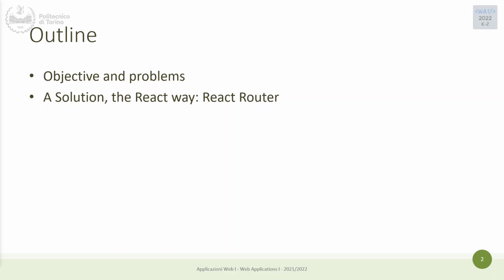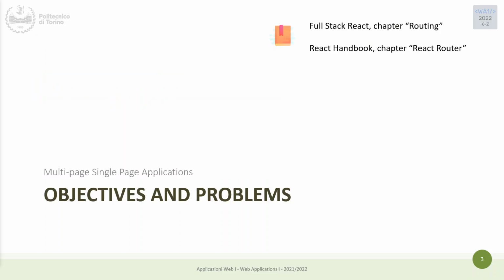We are going to discuss the objective and problems that are solved by this library. And then we are going to exploit this solution, the solution of React Router, that is, as the name suggests, a library that will help you to manage some routes. So, let's start from objectives and problems.